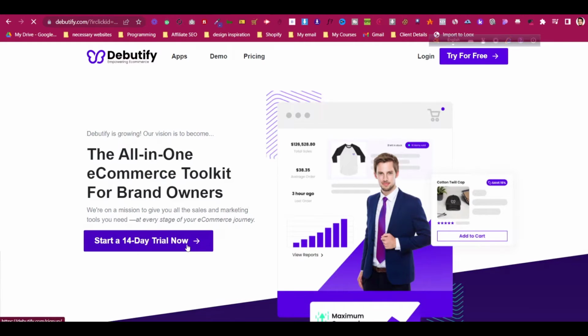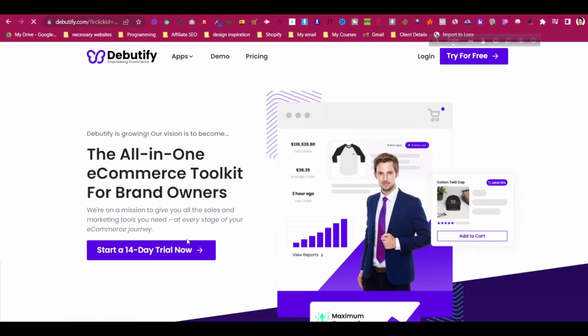Then you can see there is a start a 14-day free trial. So the thing to understand here is Debutify has a free version. You can use the free version of the theme, and they also have a pro version. With the pro, they have features like add-ons, everything. We will see how these things work. But the 14-day trial means that after 14 days, you cannot use their pro features, but you can still use the theme and still make your store live using their free elements, free features. So after 14 days, all the pro features will be disabled. And if you used any of these pro features, you have to upgrade to the premium plan.